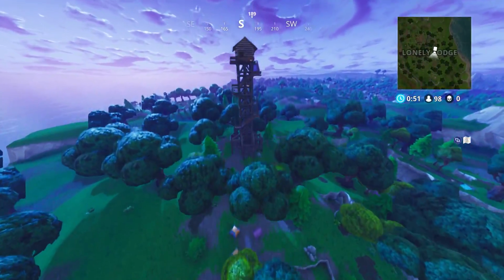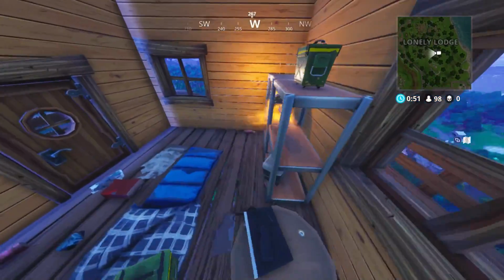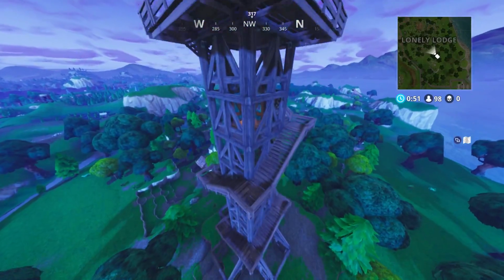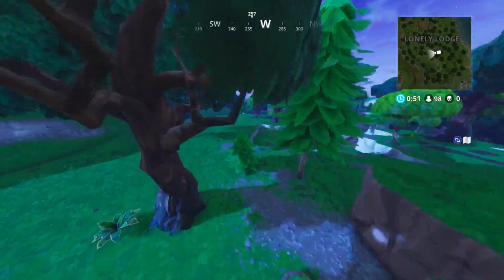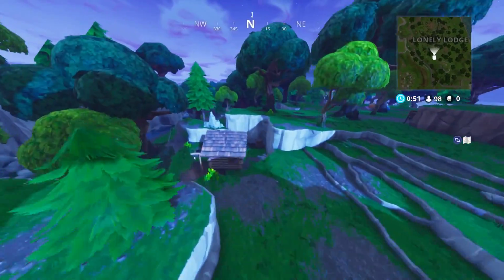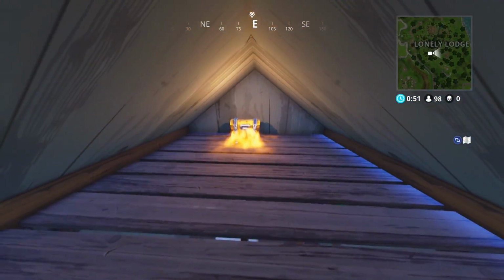The next location is the tall tower. In here, you can get a total of 3 chests. You get one on the balcony on the top up here, one inside the hut, and then there's also one inside the actual construction of the tower. So that is now a total of 9 chests. So you would have completed your challenge by now. Then you've got another one within here, which adds up to 10 chests.